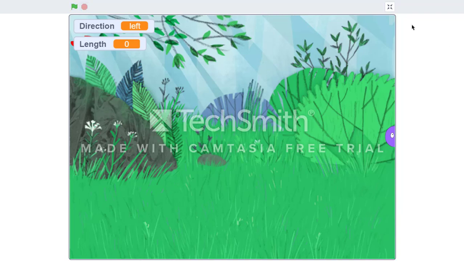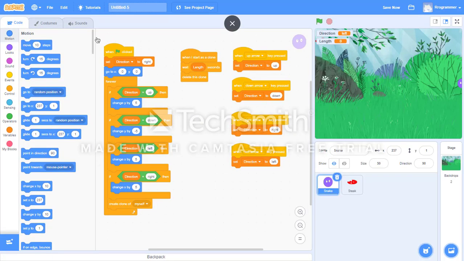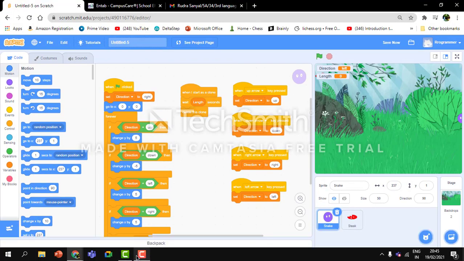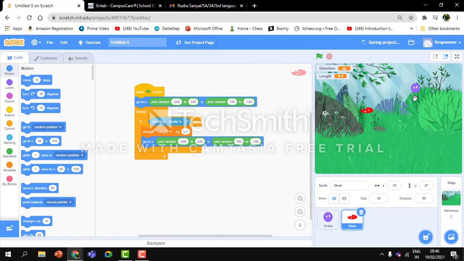Sorry for the delay. I just made a mistake in the direction left. I mistakenly put 5 in the place of -5. So it's working now. You can fix the problem. You can put it as -5. So let's check it out. See, it's working properly.